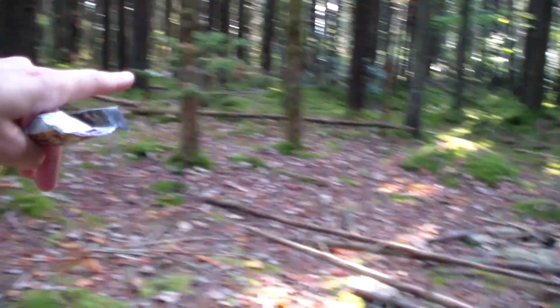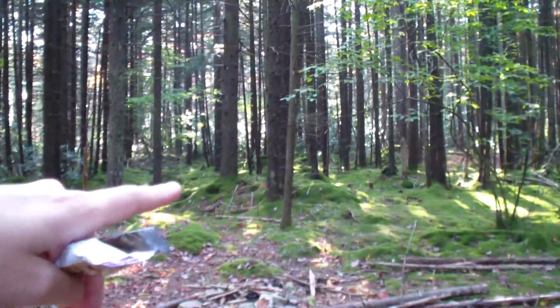Alright. It's about 9:30-ish. Got on the trail a little after 8. About 3 1/4 miles in. Not a whole lot of uphill yet, so we're making good time. Actually just kind of discovered a nice little potential campsite here. Would probably be good for hammocks. You might be able to get a single person tent in here, but I won't be stopping here.